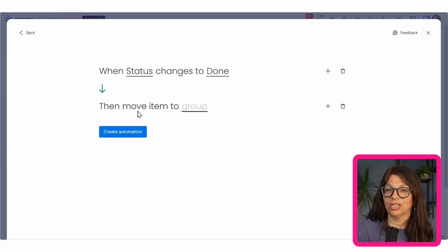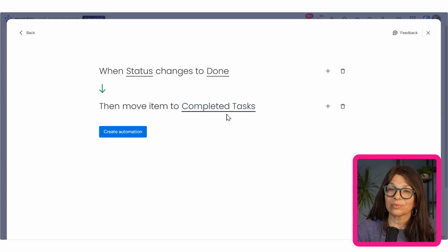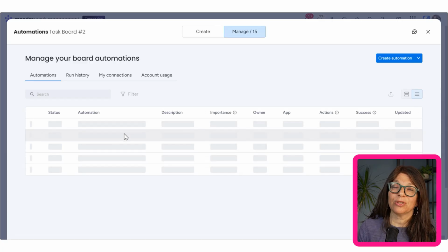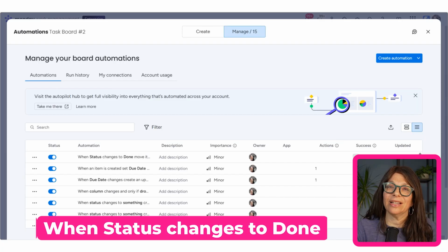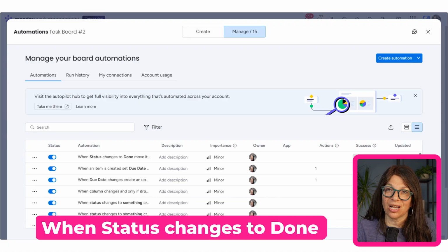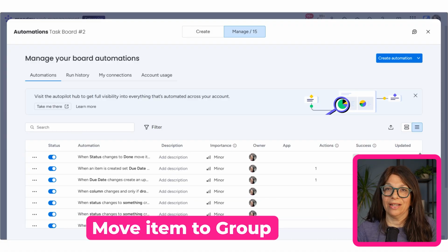When status changes to done, I want to move the item to the group completed tasks. As you can see, I've created this automation. All I need to do is hit create automation. Now, going back to the concepts that we spoke about, having a trigger and an action: my trigger is when status changes to done, and my action that I'm completing is move item to group.